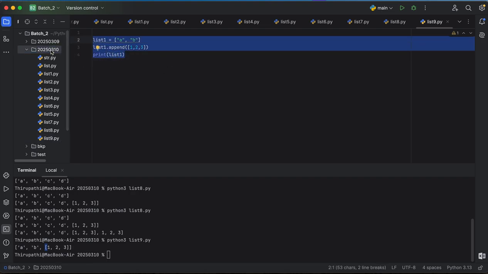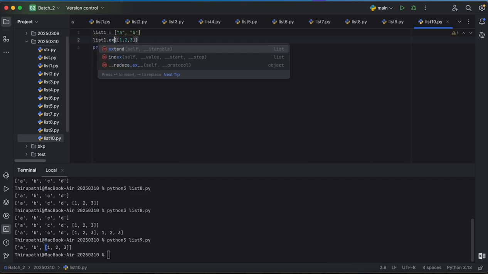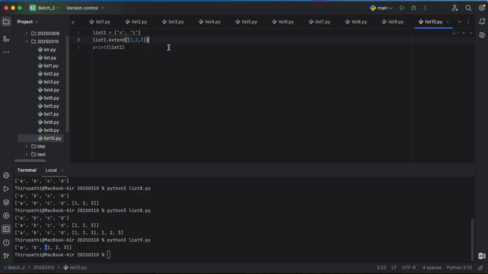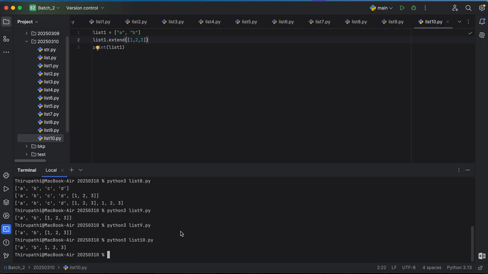But if you see using list ten extend, see how it is appended as a separate element, right? This one and this one are both not the same. This is different and this is different, but both are lists.